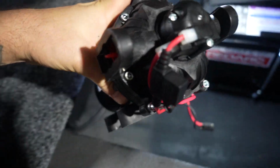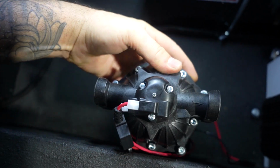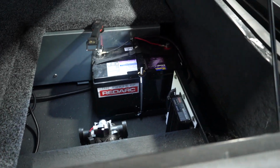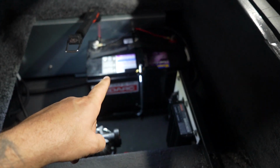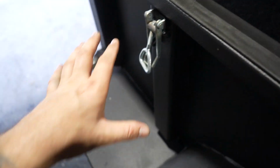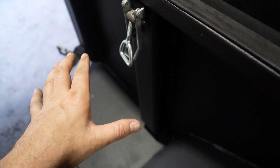So what I'm thinking with this pump is that it can go right about here. Ultimately, I wouldn't really like this here because we've got electronics. Now, nothing's gonna happen to this dual battery system because this is waterproof and obviously a battery is waterproof, but I don't like the thought of having water up near here if this was to fail. But unfortunately, there's not much I can do because these water pumps aren't really designed to be mounted up underneath, especially if you were to ever go through a water crossing or anything like that. The last thing you want is your pump to be submerged in water.